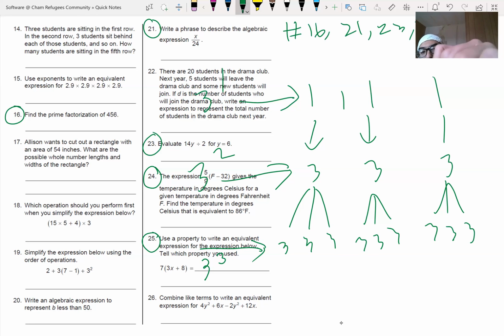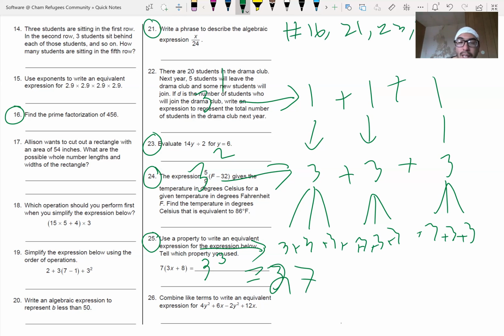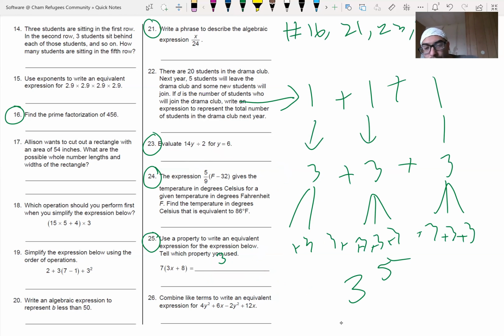Because remember, these are the numbers I'm adding up, right? So the first row has 3 people. And then the second row has three behind each one. So that's that. And so all these ones are adding together as well. And if you look at them, there's 9 of them, right? So 3 times 9 is 27. So to find the answer, it's just 3 to the 1, 3 to the 2, 3 to the 3. We want to find out in the 5th row. So we just have to find out 3 to the 5. Okay? So let's go ahead and find out what 3 to the 5 is.